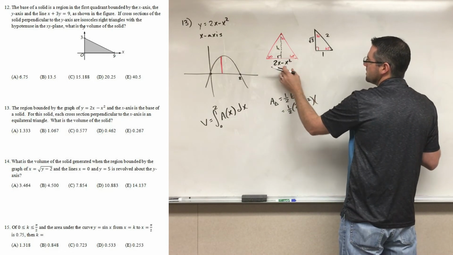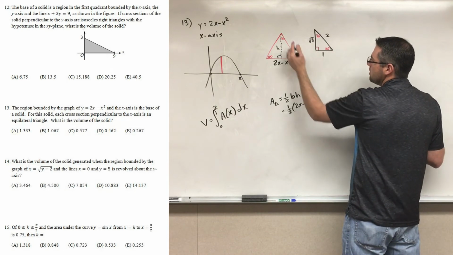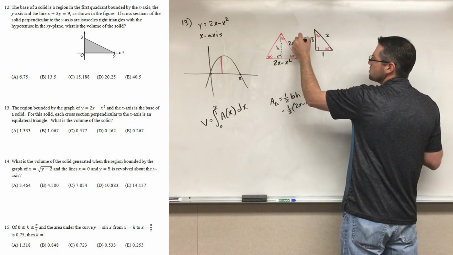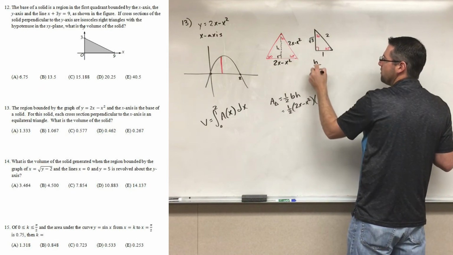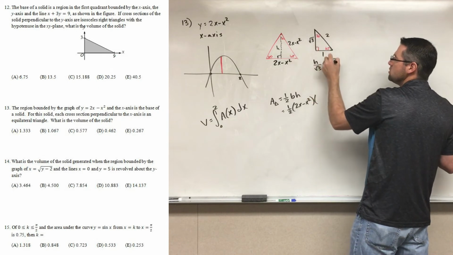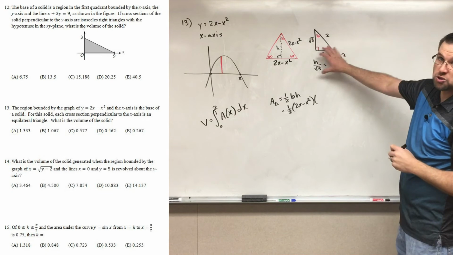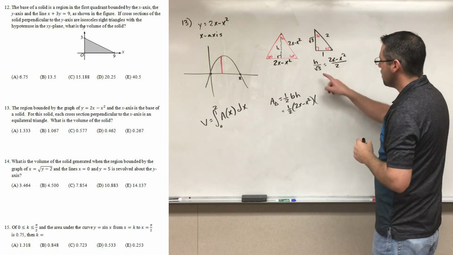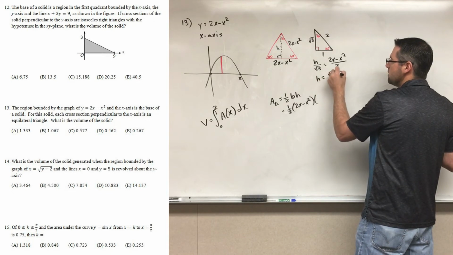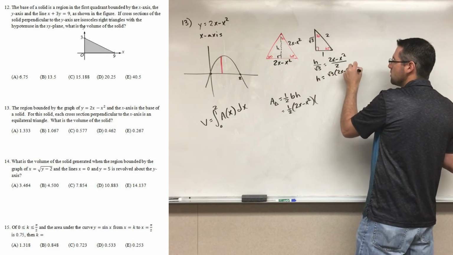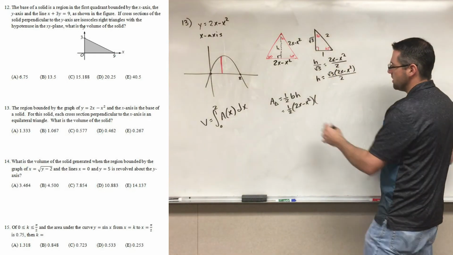Now, one thing I'll notice, because 2x minus x squared is this whole length, it's not just this part. This length will be 2x minus x squared as well, because it's equilateral. So from there I can say h over rad 3 equals 2x minus x squared over 2. So that's just proportions back from geometry. And then we can solve for h by just multiplying by rad 3. So we get h equals rad 3 times 2x minus x squared all over 2. So that's my height.